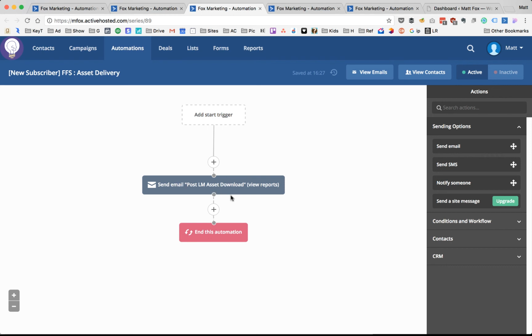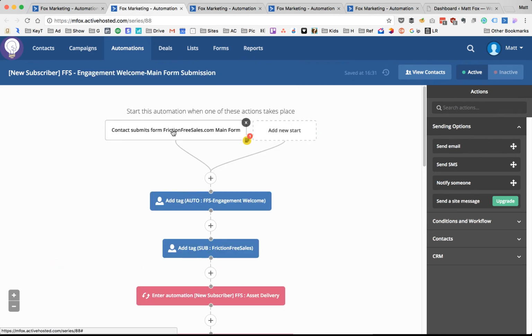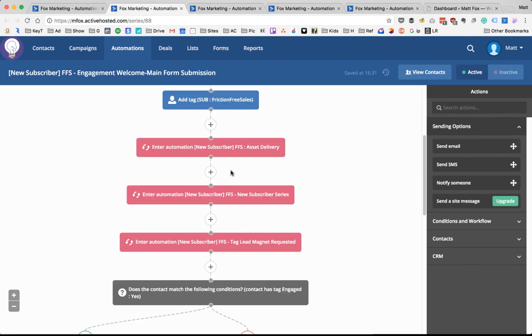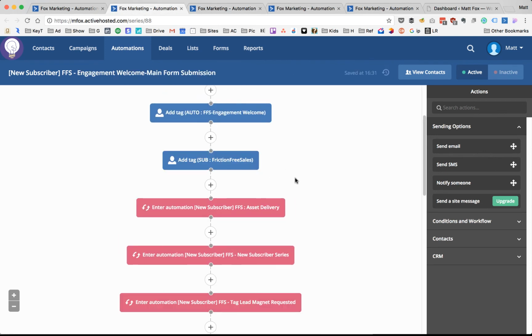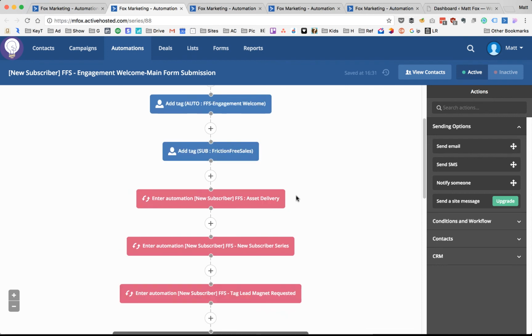That's all you need to deliver that lead magnet. You can have multiple automations that start based off of the submission of your form. It doesn't have to be just this asset delivery. It doesn't have to be just this one automation like I do that starts a bunch of other ones. I could have had all 3 or 4 of these starting based off of the submission of the form, but this is the way I like to do it.